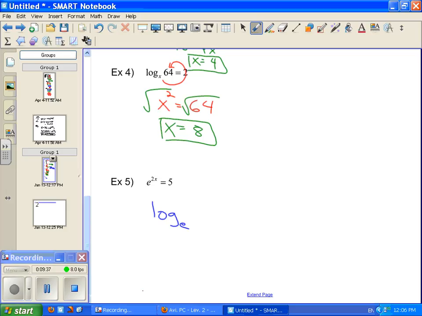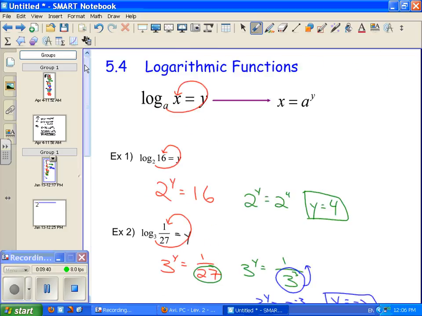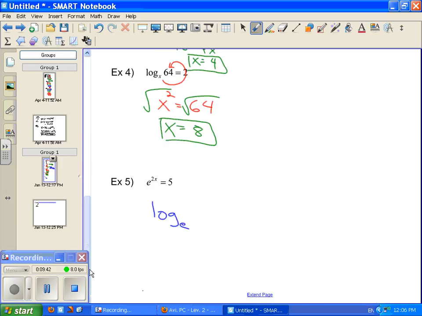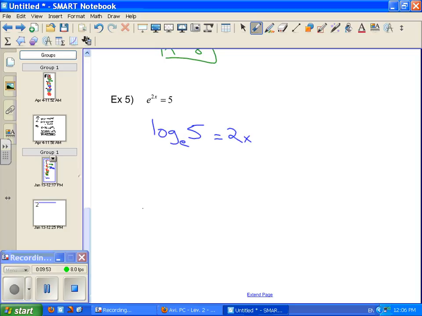I'm going to rewrite this so that it looks right in a little bit. And then the exponent part is supposed to be what it's equaling out here. So that's my 2x. And then my 5 has to go there. Okay. Now we don't write log base e like that. We write it this way, because we know that the natural log always has a base of e. You remember that from last year. Now the natural log of 5, that's just some decimal that I can get in my calculator. So we can type that in here. Natural log of 5. So when that happens, you can always just skip that and go natural log of whatever it equals. Yes. Okay.